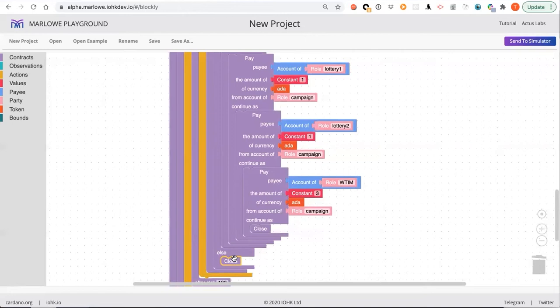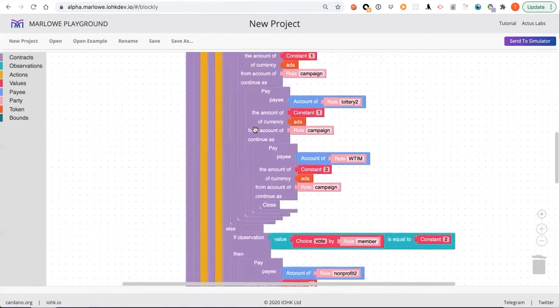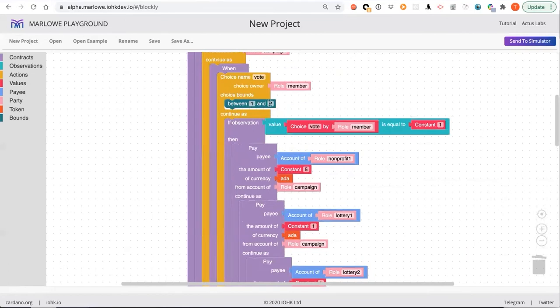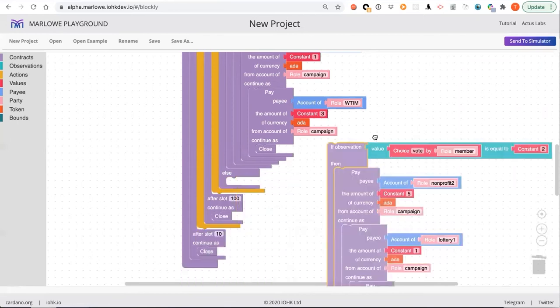So the choice was 1 or 2. You went if 1, then do this, if 2, then do this. But what I'm suggesting is that you don't actually have to say if 2, because the choice was either 1 or 2 here. So we had this if part that chose 1. In the else part, the only other possibility is 2. I gotcha. And that makes sense.